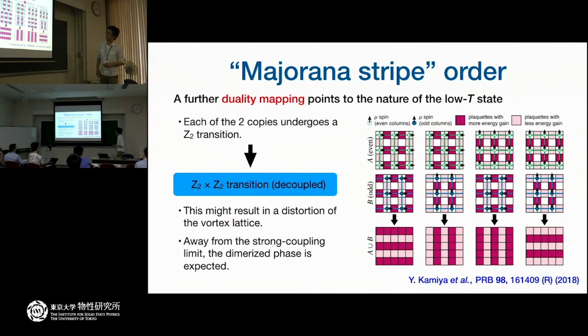Okay. And one last comment about this result is that here I'm talking about the energy of the plaquette. We cannot think of the density of complex fermion associated with each site because of the boundary symmetry that I mentioned. Now I can think of a situation away from the strong coupling limit. We have some small amount of hybridization between dimers, either in the horizontal or vertical direction. Since we are starting from this kind of state, you can imagine some ferro type ordering, which is precisely predicted by the mean field type argument.